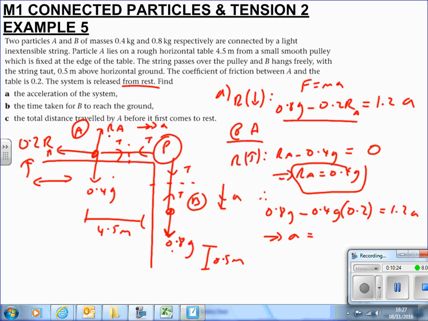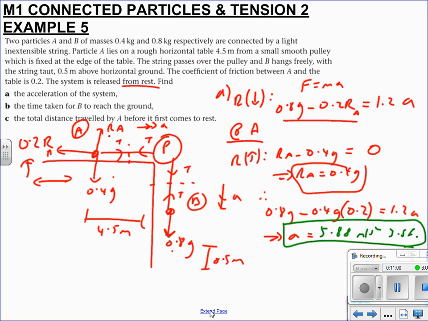So hopefully you're using your calculator as well. And again, if you disagree with me, give me a shout. So I've got a as being 5.88 meters per second squared to 3 s.f. Wicked. So assuming that's correct, doing a quick scan of it, it looks okay, but you guys might have spotted something not quite right, but let's assume it is okay then.